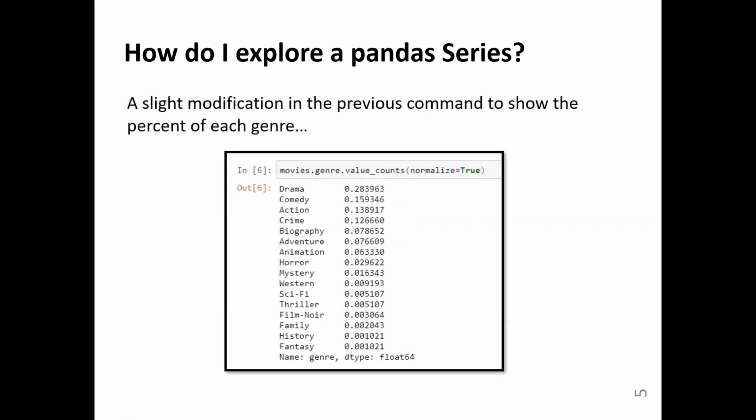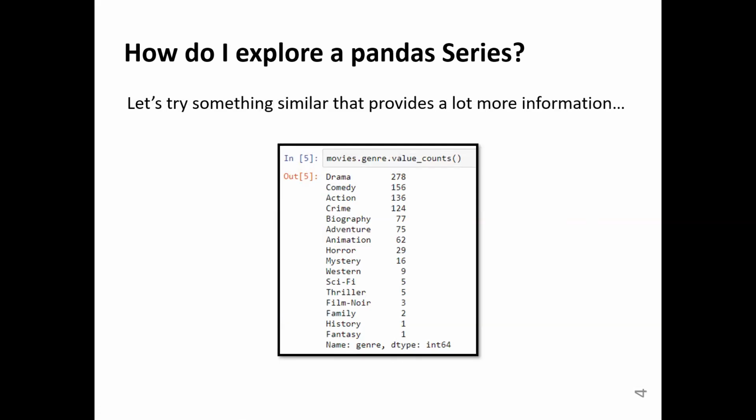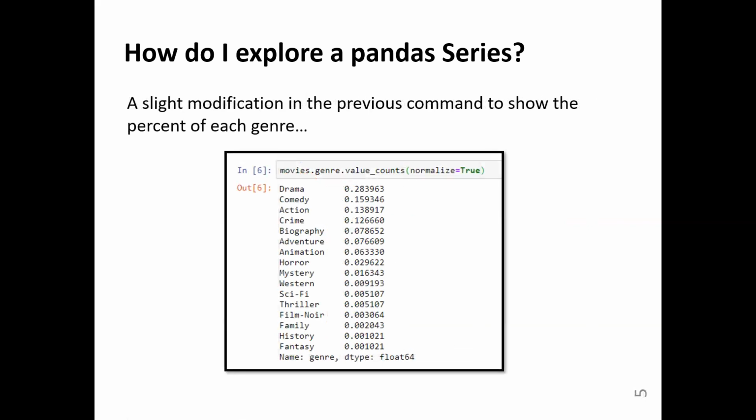Okay. So let's go to this one. If you just add one thing, normalize equal to True, it turns the numbers into something like percentages. And it totally makes sense because the overall number is 979, so the percentage is pretty close to 0.28. You see, it is close to this number. Is there a way to multiply it by 100? Yes, we need to do that if you want to, but 0.28 means 28%. Yeah. And so on.